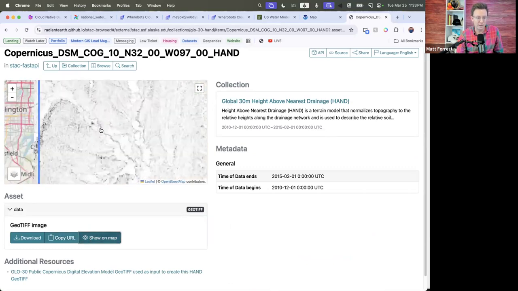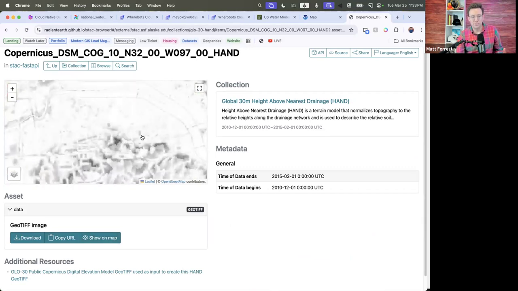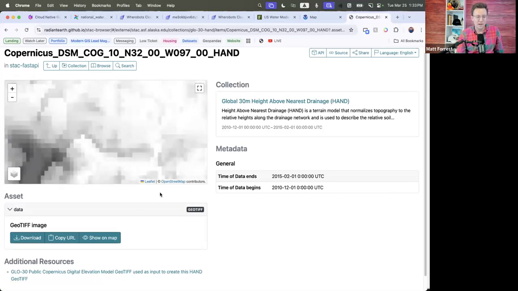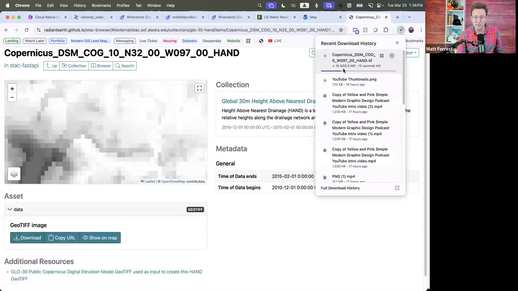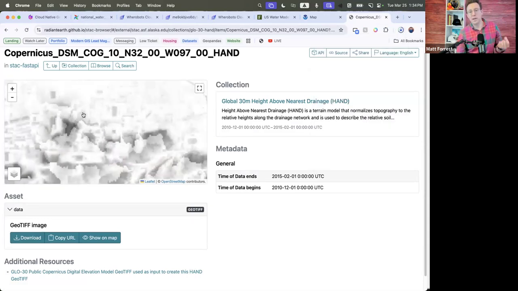Here's the actual tile that covers that area. It'll help you visualize that. And there is a visualization piece to this with those tiling systems that makes it very efficient to visualize if you do need to do that. Otherwise, in here, you can just download this if you want. I think the whole thing is like 65 megs, so not that bad. But that's what's happening. You can do this programmatically with Python.